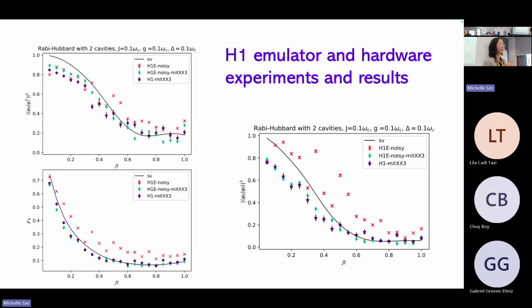Why do we want to know this overlap between the initial state and the state after the time evolution? For this particular problem, this is more like a physics problem. They use this to observe a phase transition. They observe at which value of J or G a phase transition may occur.